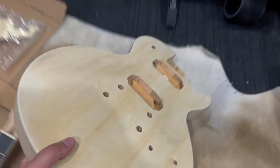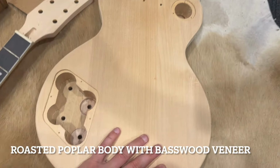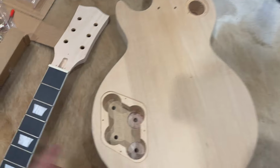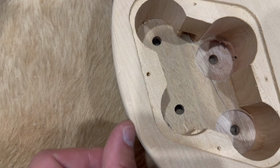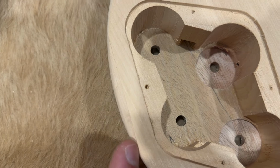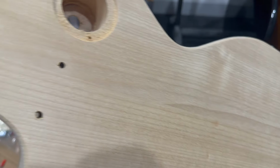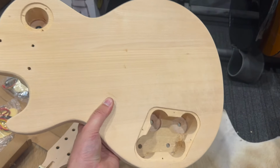The body is, I believe, just poplar, but I could be wrong. I'll correct myself if that is the case. Now, it looks to me like a one-piece body, except for here. So it's almost a one-piece body. It's just the second piece is barely the width of a finger. But I'll take that. It is a nice one-piece body for the most part. Or is that, I can't tell if that there, no, maybe that's a second piece as well. Can't tell if it's grain or a second piece. No, it does look like a second piece. Sorry, camera lost focus a little bit there, but that's okay. But, you know, it is what it is.